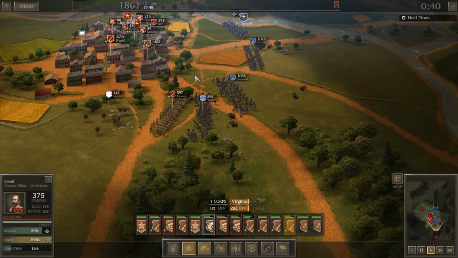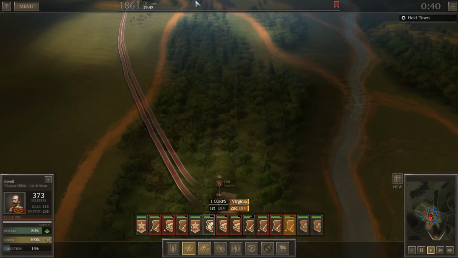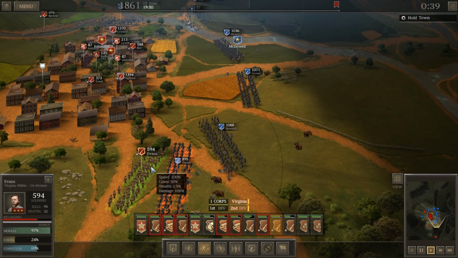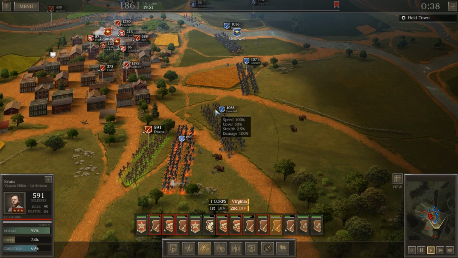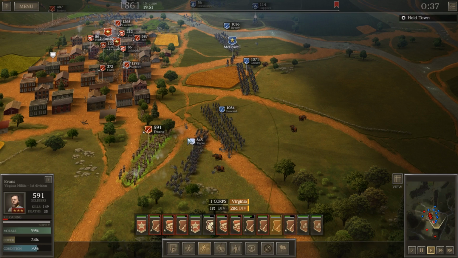Okay, Evans is going to get charged. Whatever happened to those supplies? Yeah, going the long way around. Reload faster, Evans. Oh, that point blank volley's about to come. Yeah, point blank right at Taylor. There he goes, running.